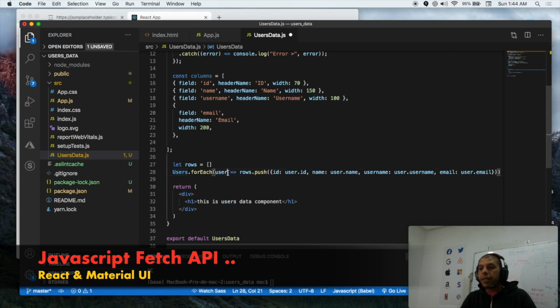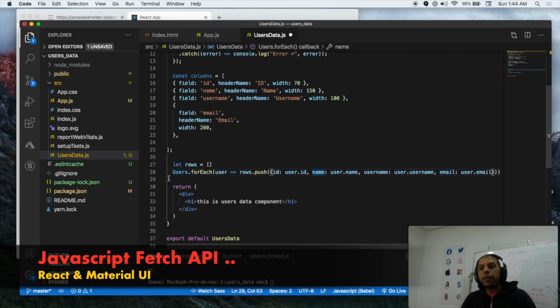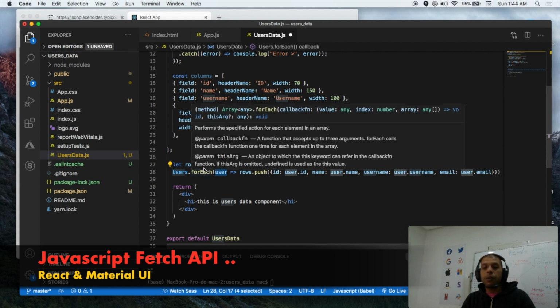That will give us access to the user. And then we're going to push the ID, name, username, and email into rows. Okay? So we go into users, we use the forEach, we access each user, and then we push the ID, name, username, and email into rows.